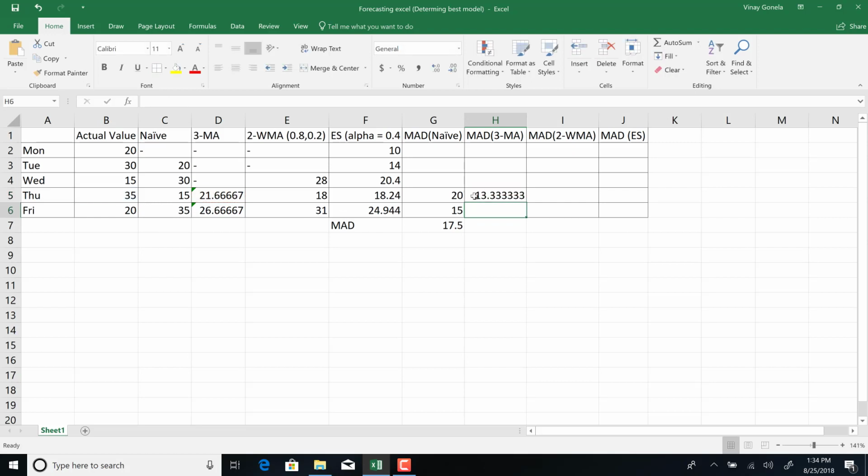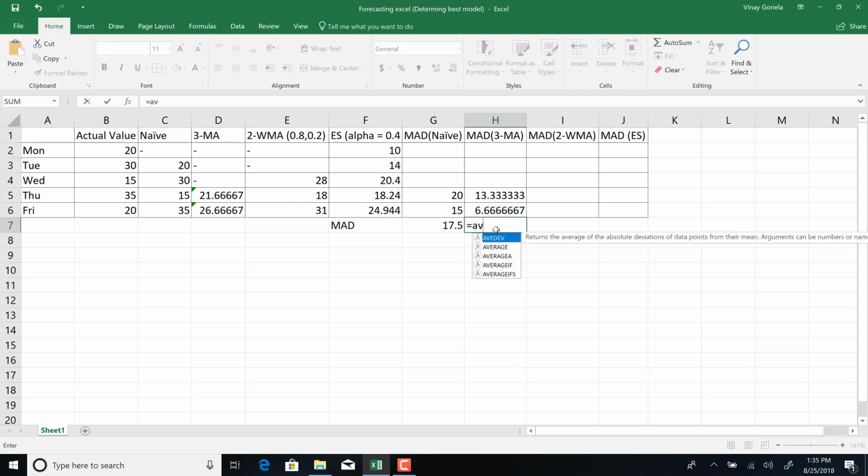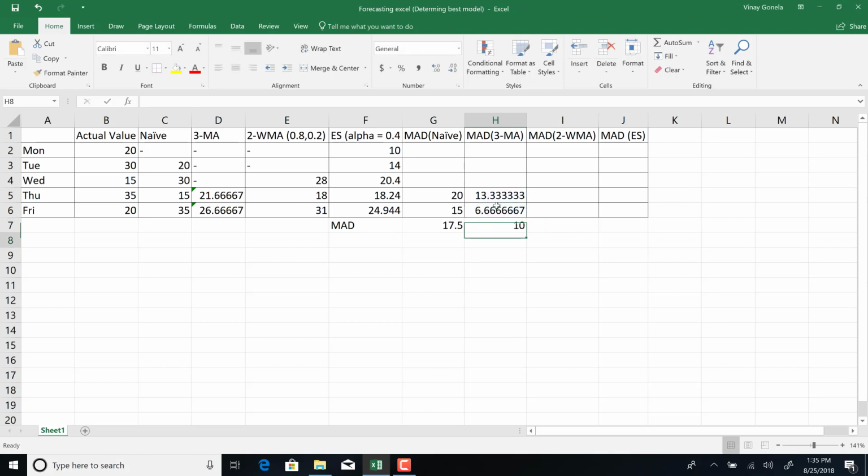That is going to give me the difference of 13.33. So again I can drag this, go here and wait for the cursor to become plus, and then you can drag this. So again, the average value of these two would be 10.